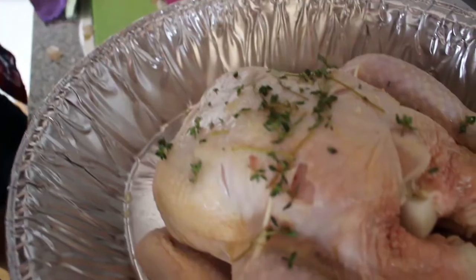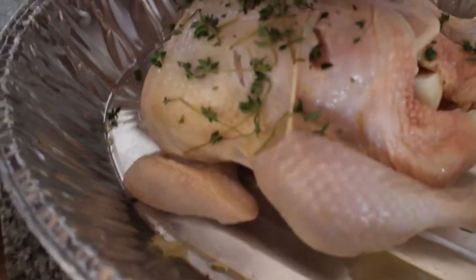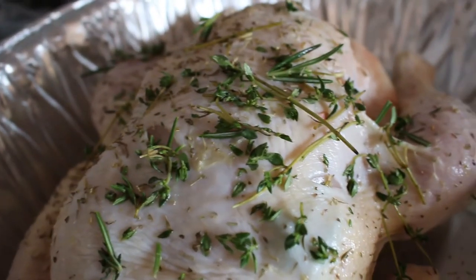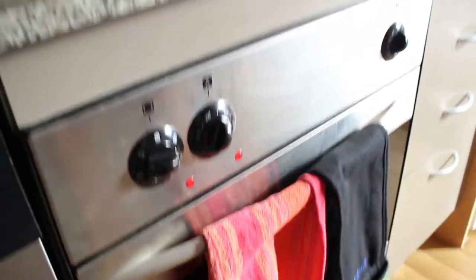Herbs, thyme. So we got thyme and rosemary. Thyme, you wanna break it up and just sprinkle it over the top. With the rosemary, you wanna stuff it under the skin next to where you put the garlic. Hooray! You just completed your first stage. You prepared the chicken. Now you just gotta chuck it in the oven and let it cook. Depending on the size of the chicken, depends how long you need to cook it for.